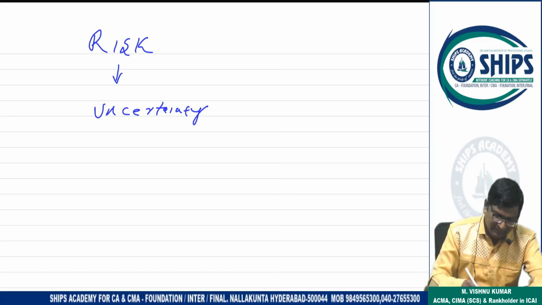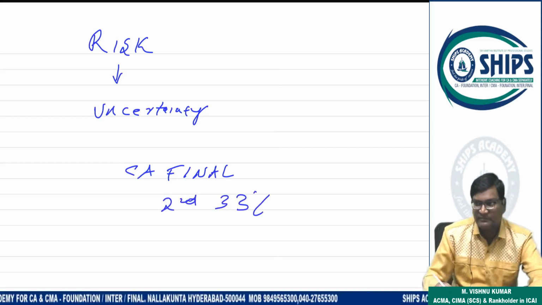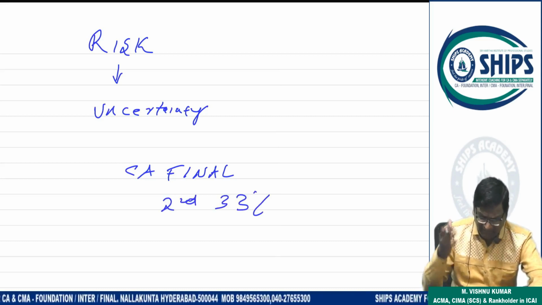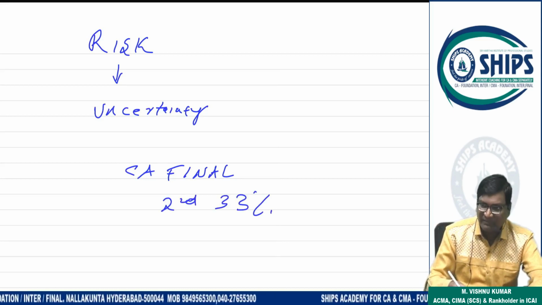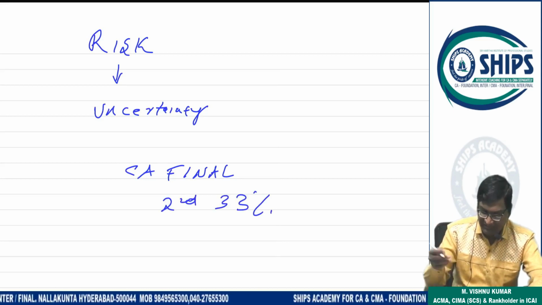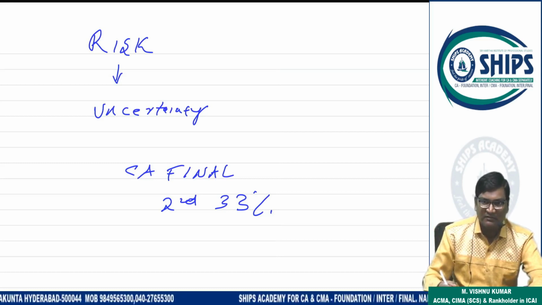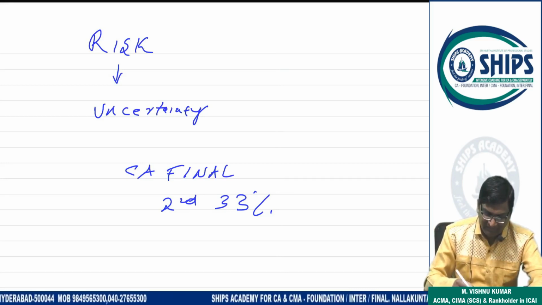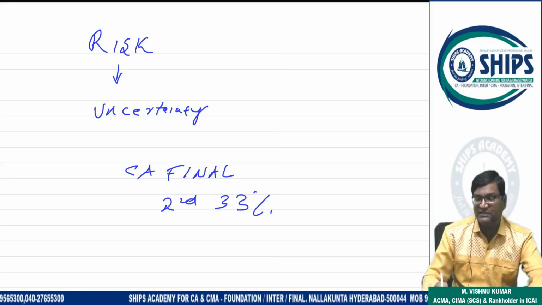In the last CA final result, if you see, for the second group they released a 33% result. 33% is a very high percentage. Generally, like the MBA course, they release the result. So luck. Here, most of the CA final second group students passed. Clear? Because a 33% result was released.